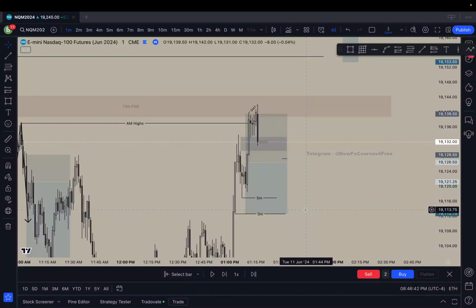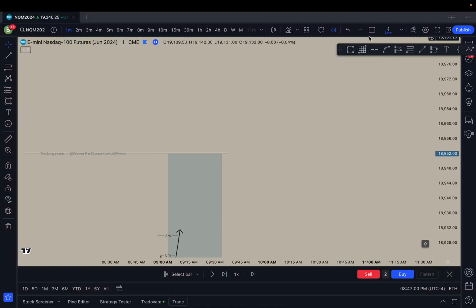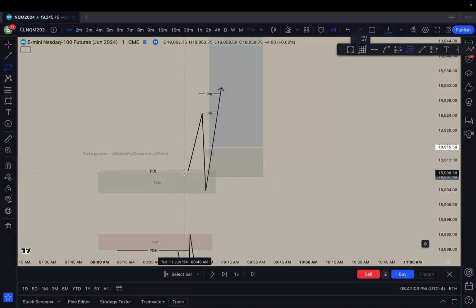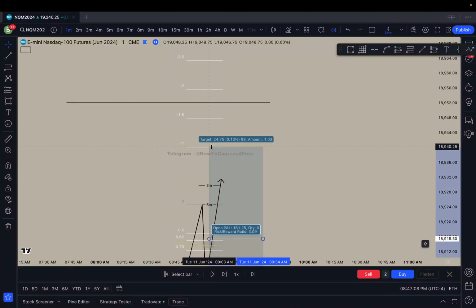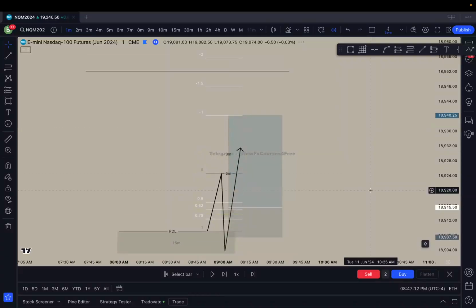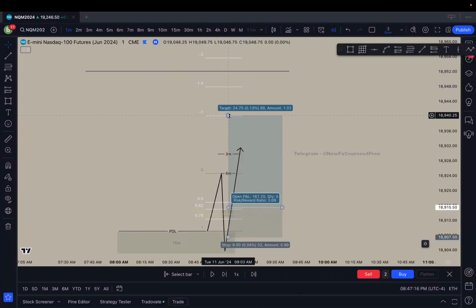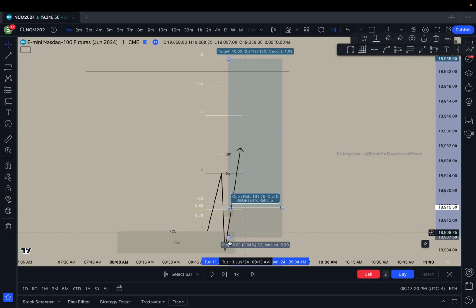How come the other trade you entered on the lower one? What do you mean? Wait, what did you say, Clay? Could you show me where you put standard deviation? Yeah, so for this, your standard deviation could be like this. And your TPs could be at a -1, because if we're in a buy or sell model, whatever, -1 is always where we'll have retracements. So that should always be where you'll go break even. And then -2 to 2.5 of this.